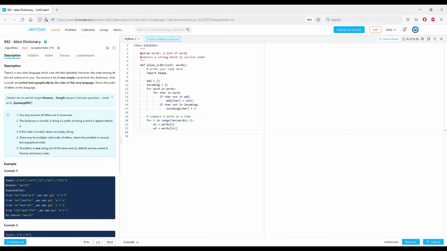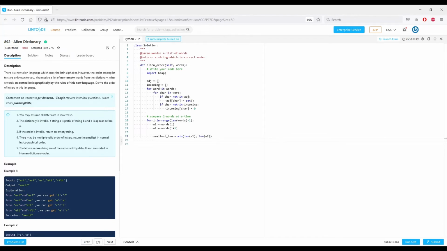Now what I want to do is get the smallest length between the two words, equals min length of w1, length of w2.